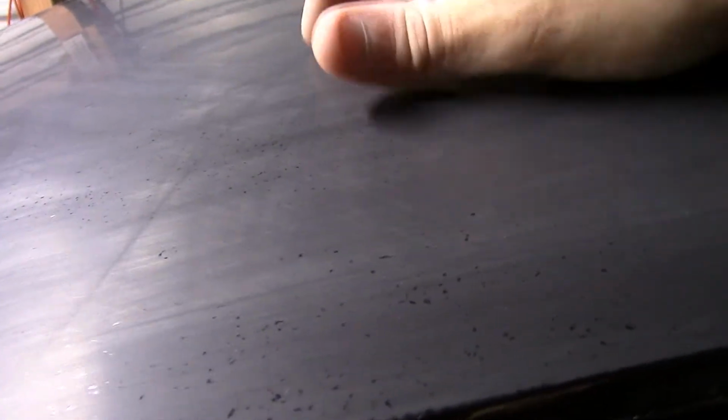So this is what we're working with right now after we've got it all nice and level and smooth. We could polish this, but we're not going to get the perfect mirror reflection. And all these little pinholes that you see, those are just low spots in the clear coat. So we're going to keep on sanding this in a crisscross pattern, making sure that we're staying level.